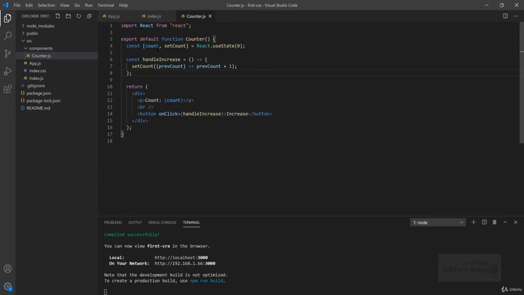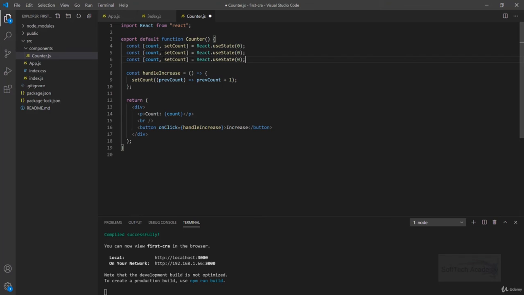The difference between state in a class component and a functional component is that inside a class component we can only make one state, and we put count 1, count 2, count 3, count 4 inside the object of that one state. But in a functional component we can make as many states as we like. So here I can write count 1, count 2, setCount 1, setCount 2, and this is like 55, this might be 105.